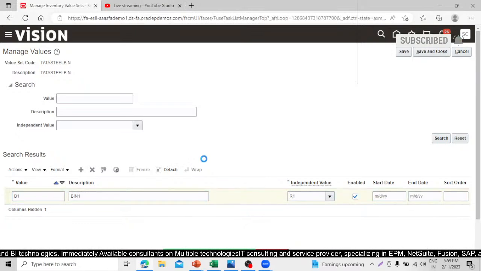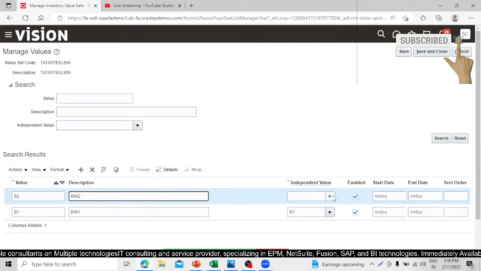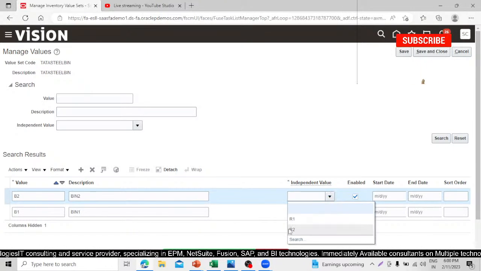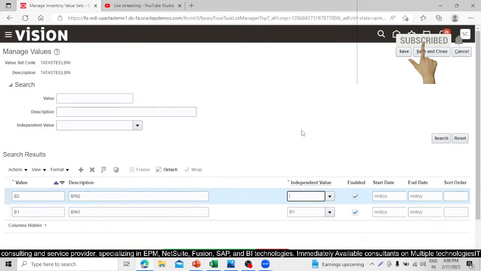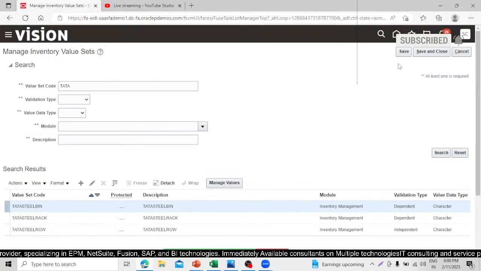Let's create B2, bin 2, depends on the row 2, right? So this is all about the values, how we define the values in the value segment 7 close.